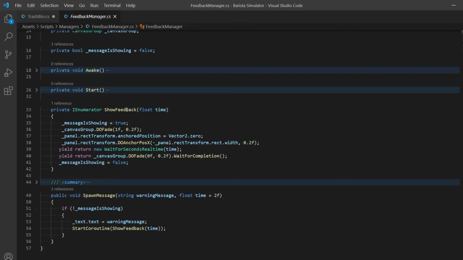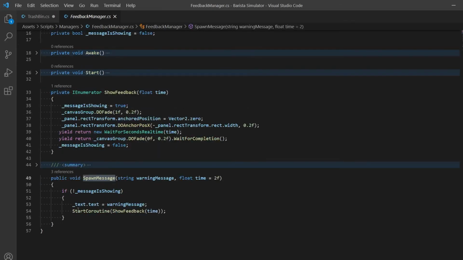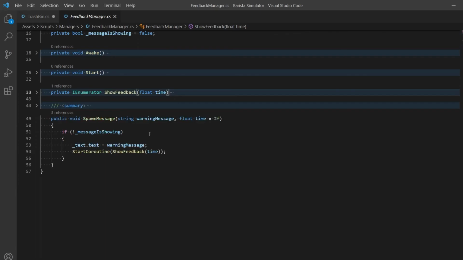And so it's very simple. It's just a UI, and as soon as it receives a message in here, it's gonna start that coroutine that shows the feedback in question. And so I put a bool true to make sure that I cannot spam a bunch of messages at once. So if there's already something displayed, it's just gonna wait. I show a message with an animation sliding in the screen, and when it's done, I put that there's no more message, and that's it. That's very, very simple stuff.